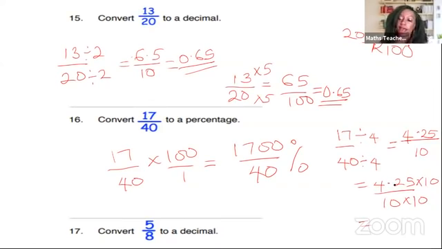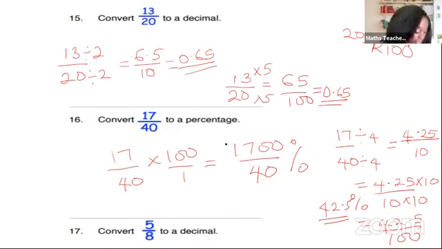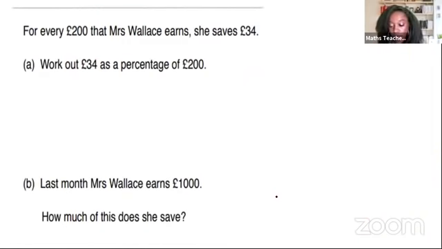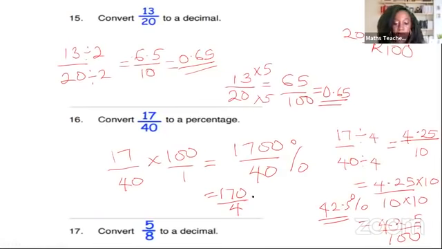So what you should now have, remember, when your child is multiplying, you should have something like 42.5 over 100, which is technically saying 42.5%. Now, this is for children who can do this bit of division. But if they get stuck here, you just need to tell them to find how many lots of 40 in 170, or you could just tell them to divide by 10 and divide this by 10 to get 170 over 4. So they possibly will then be able to work with the simpler version.